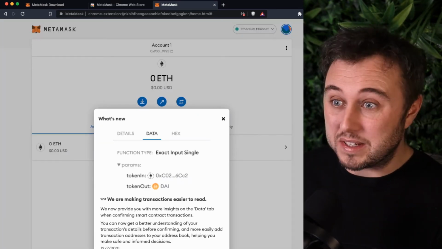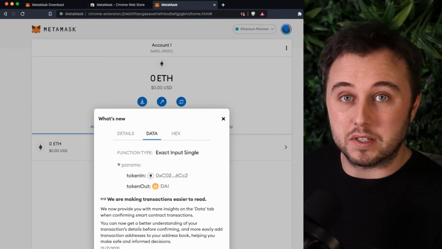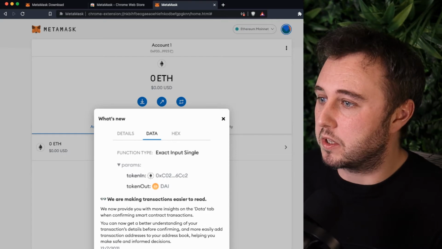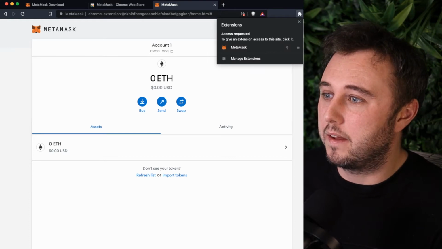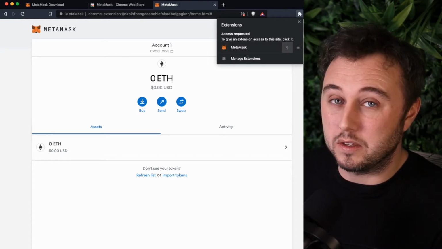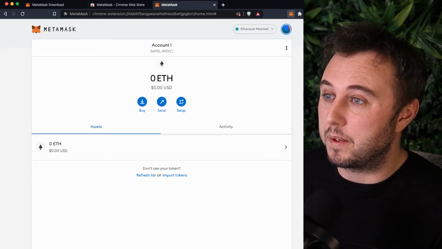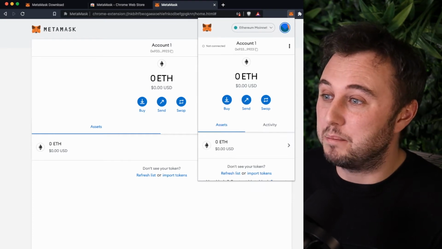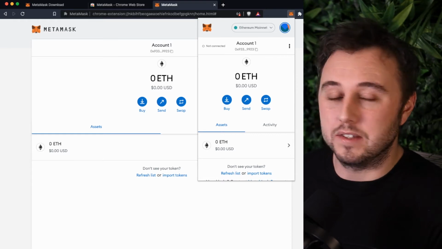Okay, so I'm inside Metamask in the browser. We're going to activate the Metamask extension at the top of the browser to make it easier to access. So I'm just going to close this window and go up to the top, and where you see this little jigsaw piece, I'm going to click on that, go down to MetaMask and click the pin icon. That's going to put the little fox head up in your browser. So if I click on it, that's the way that I can access my wallet in a quick and easy way and connect it to sites and send crypto about.